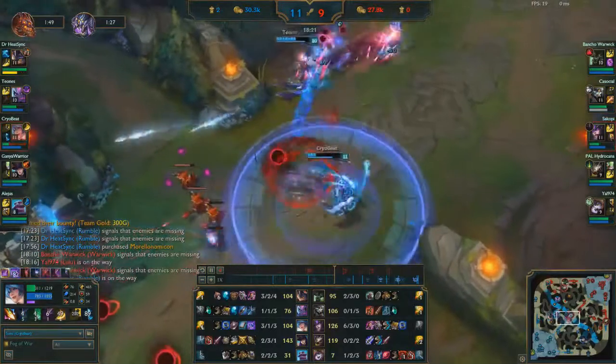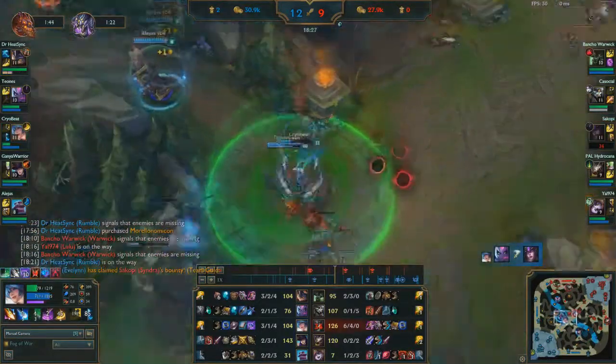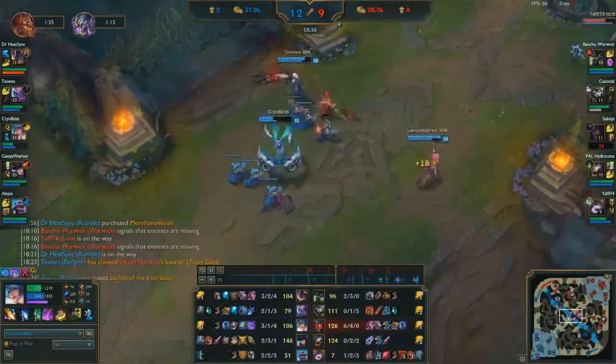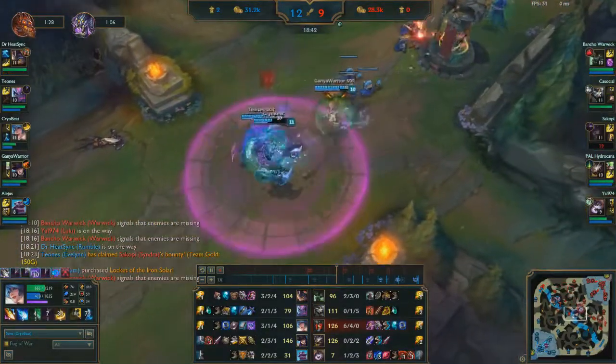Anyway. Syndra gets caught by Evelynn. Takes the death. We are 12 to 9, so it's not exactly a stomp, but Syndra's gotten a lot of the gold from the enemy team, and their AD carry has lost.